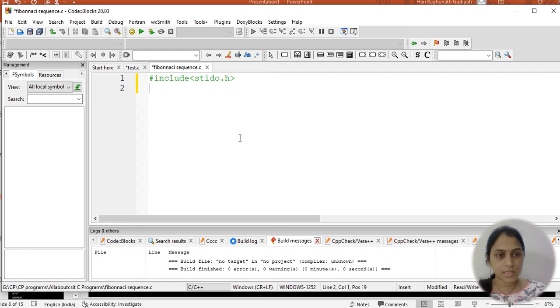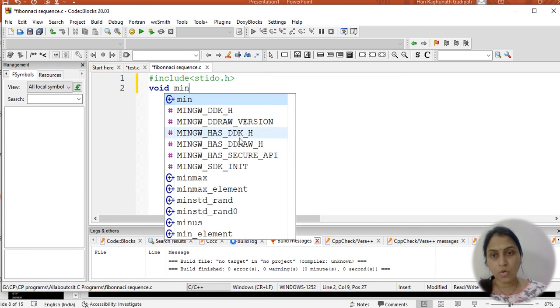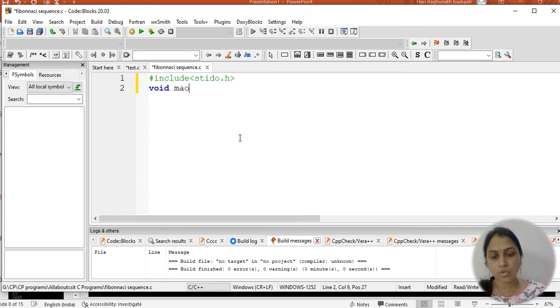So #include <stdio.h>. Next, what you have to write: void main or int main, anything. Whenever you keep int main, you have to write return 0 at the end of the program. Now I'm writing void main, so there is no need to give any return statement. What numbers do I have to take? Integer a is equal to 0, initialize a value as 0 and b value as 1.